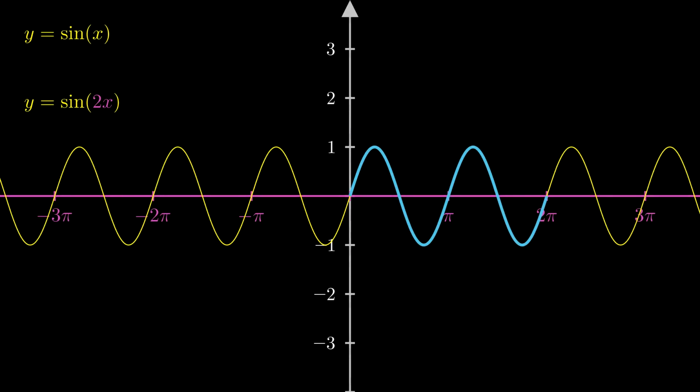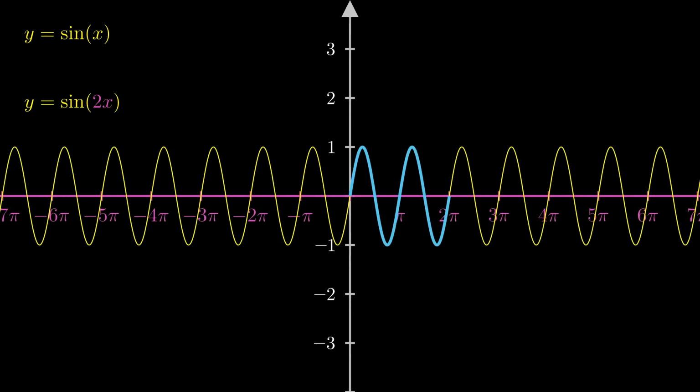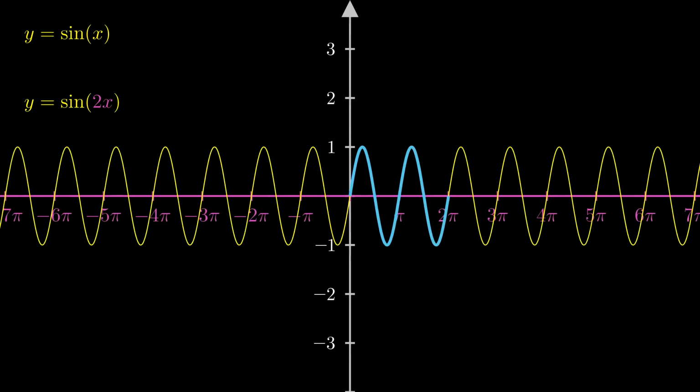And if we once again rescale things back to the original sort of view, we see that the effect of going twice as fast like this is actually to horizontally squish the graph by half. Now, one complete cycle only takes pi time, so we say it has a period of pi, not 2 pi anymore. And again, that means that every cycle as we travel along the wave only takes pi time, not 2 pi. Okay, and that's what the period means.